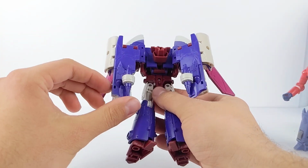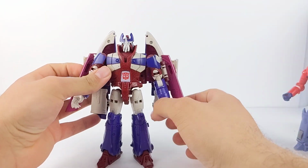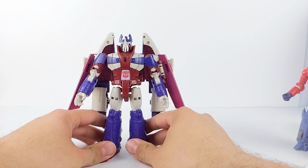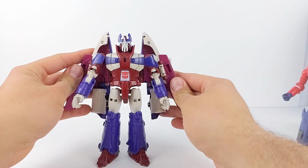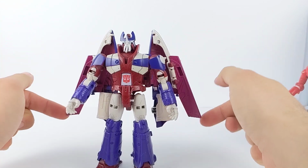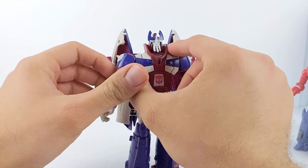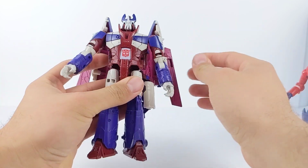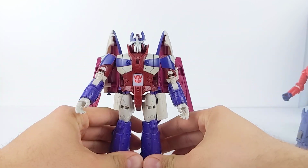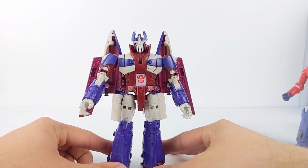There's been a little bit of change to the vehicle mode, but for the most part, it's the same. Really loving this shade of purple and burgundy, this kind of maroon he's got for his cape, which is also retooled, like I said. Now for him, I do like to bring these out a little bit just to hide the Scourge wings and just bring out more of the cape look that he has.